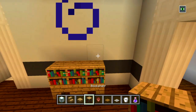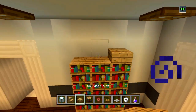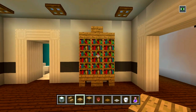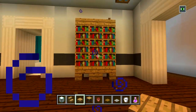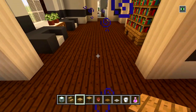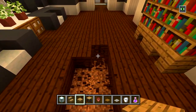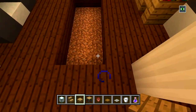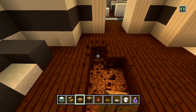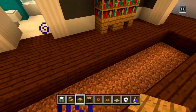And then 1, 2, 3 layers of books like that. A slab on the top, and maybe a slab like that in the middle if you like that. I'm just gonna keep it flat on the top. So that's a little bookshelf you could do. And then in the middle here, we could have some carpet with some sea lanterns in the floor. And we're gonna have the sea lanterns off to the right side of here so it's not too close to the snow. So I'll carve this all out up until there's one space until we reach this doorway.